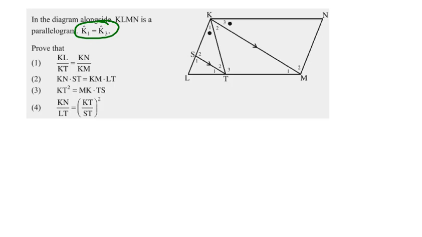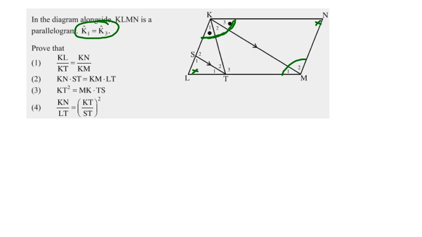Let's start with the angle properties. In a parallelogram, opposite angles are equal. You see, if you don't know that information about a parallelogram, you are doomed. And that's why I'm going to say again, go know that stuff. So angle N is equal to angle L, but also to note is the fact that angle M is actually equal to that entire angle K. We don't know whether we're going to use this or not, but it's important to take note of these things and embrace them. So that's as far as the angles are concerned.